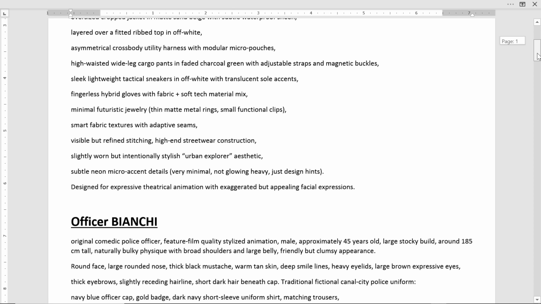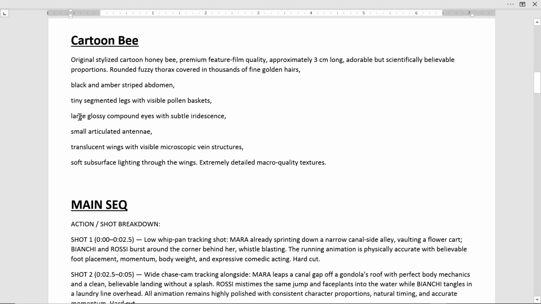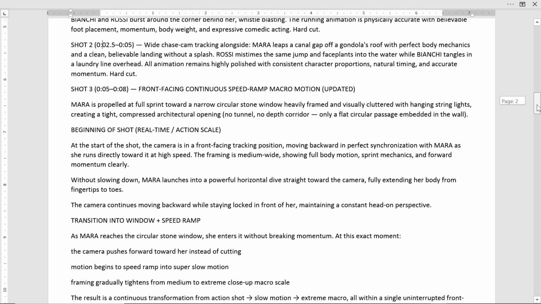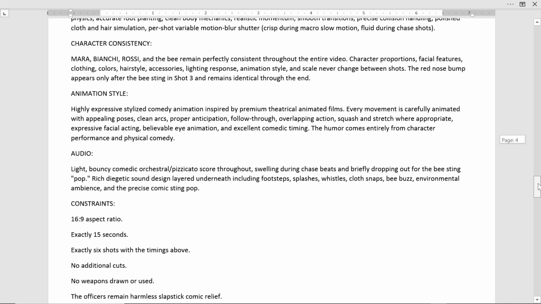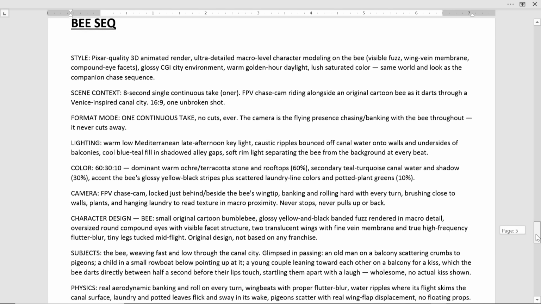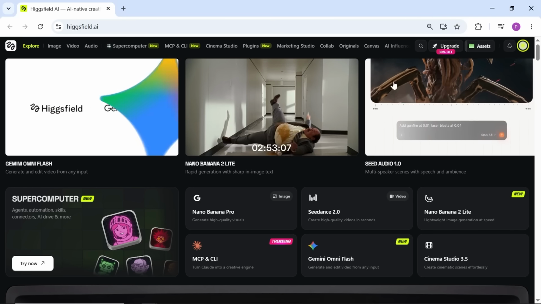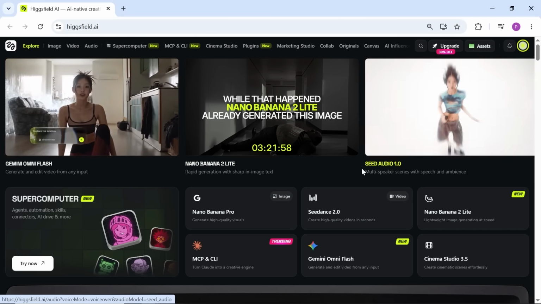To start, the first step is simple. Write your idea down in a few clear lines. Then gather any reference files you might need and convert them into usable prompts. After that, you set up your Seedance 2.0 prompts for the final animation or shots, and then you move into generation. Before anything else, let me give you a few key tips about prompt creation.